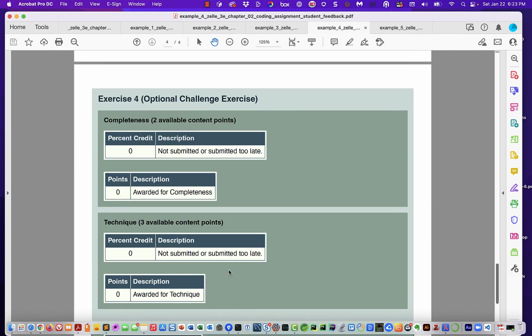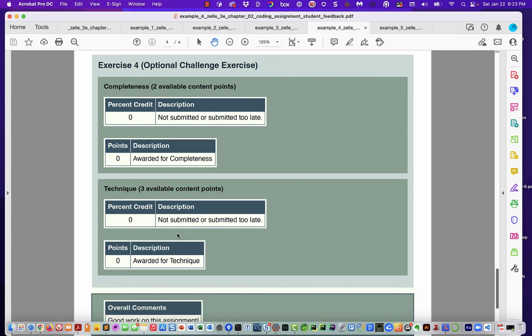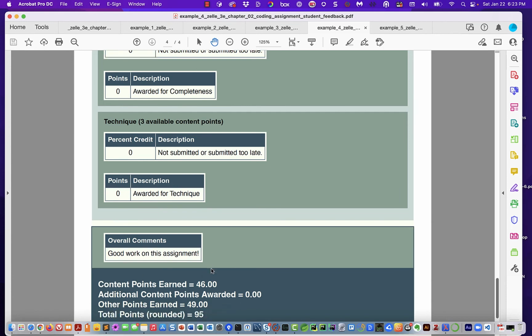And let's say they decided that they weren't going to submit the optional challenge exercise, which is fine. So they didn't score points for that. That could have been as high as 5 points. They got an overall comment on the assignment: good work on this assignment.